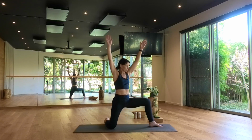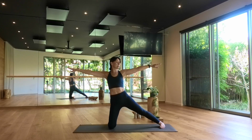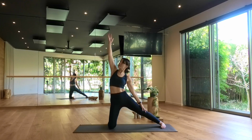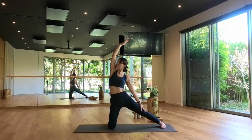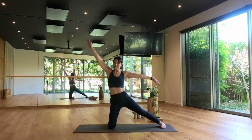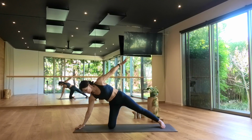Pivot your right foot behind you, straighten your left leg, face the long edge of your mat, arms to a T. Take a deep breath in, expand from your heart to your fingertips. Exhale, side bend to your left, reaching the right arm up or overhead. Ease off a little as you breathe in. Tip a little deeper as you breathe out. On your inhale, bring your torso upright. Exhale to the other side, right fingertips to the floor.